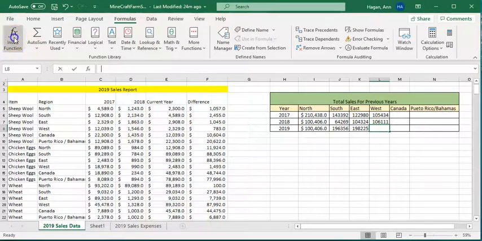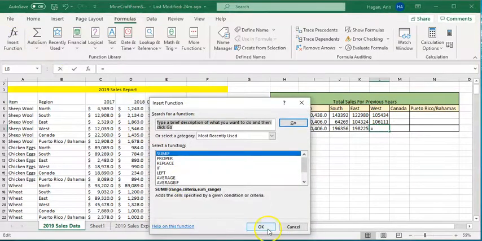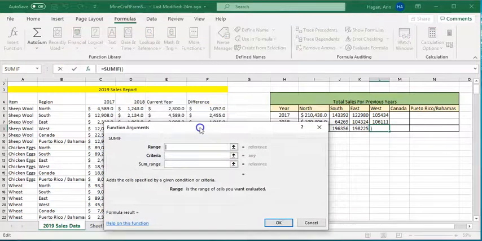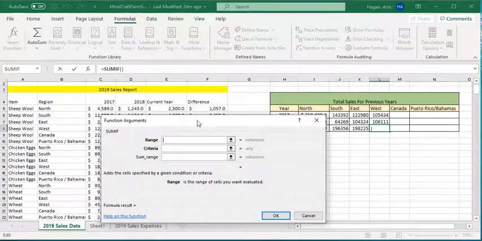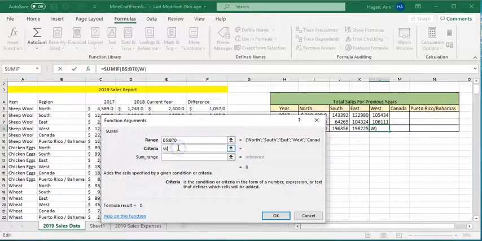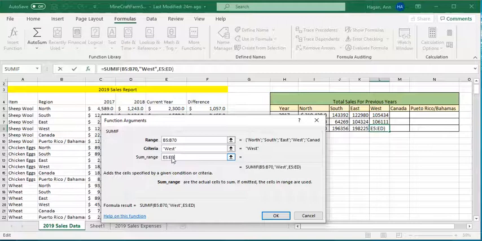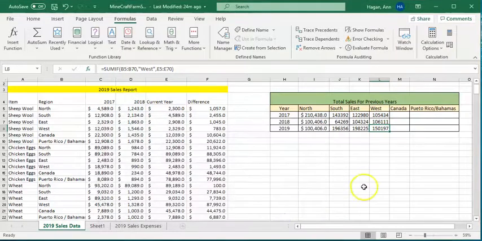Last one for 2019 or the current year, SumIf, click OK. And our range is going to be B5 through B70. Criteria will be West. And our sum range will be E5 through E70. And click OK.